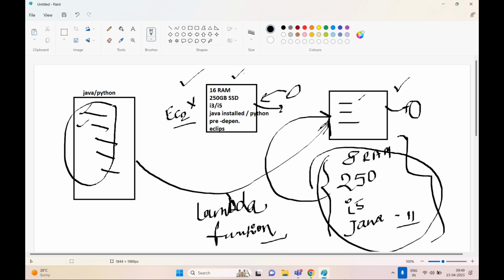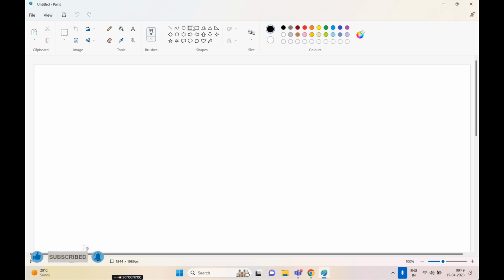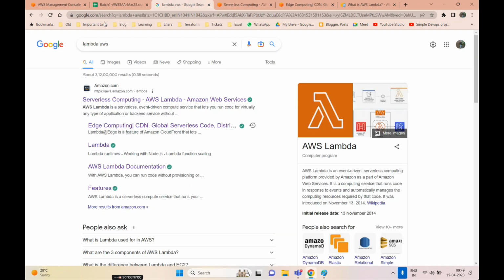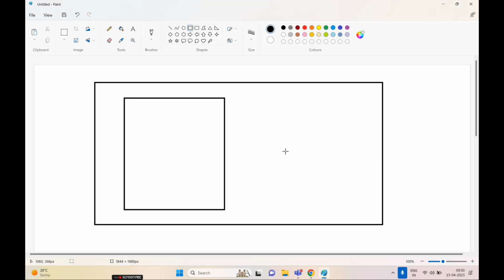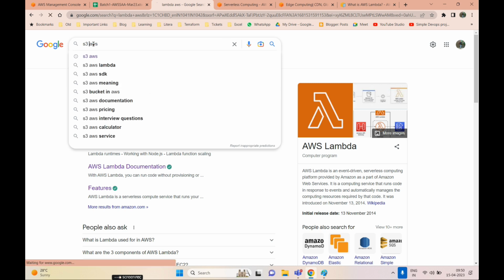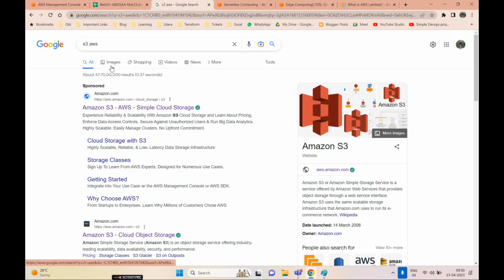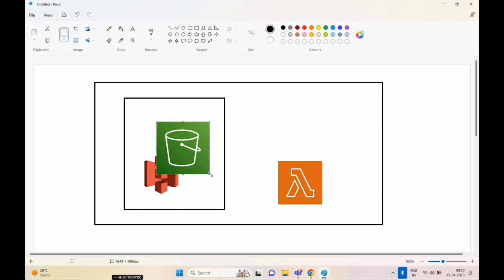So this is one part. There is one thing called a trigger. Every time I'm talking about the trigger part. Now what is the exact meaning of this trigger? In AWS you have an AWS account, and for example, you have an S3 bucket. Under this you have this bucket. This is my S3 bucket.